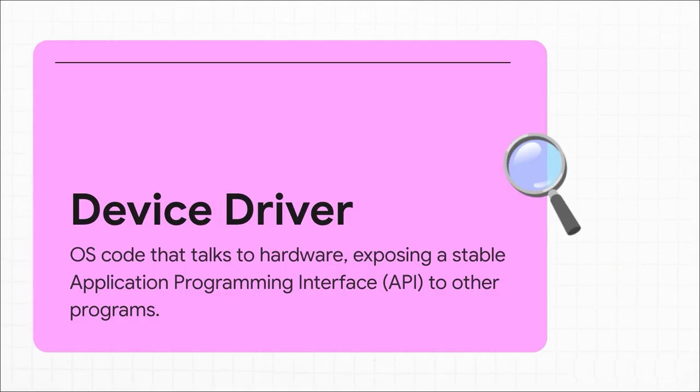This mess led to one of the most elegant and important ideas in all of computing: the device driver. The OS stepped in and said, "Look, programmers, just use one simple command, like print. We'll handle the rest." In the background, the OS uses a special piece of software, the driver, to translate that simple request into the specific, nitty-gritty instructions that a particular printer understands. This idea, called abstraction, was a game changer. It freed programmers to just focus on their apps.